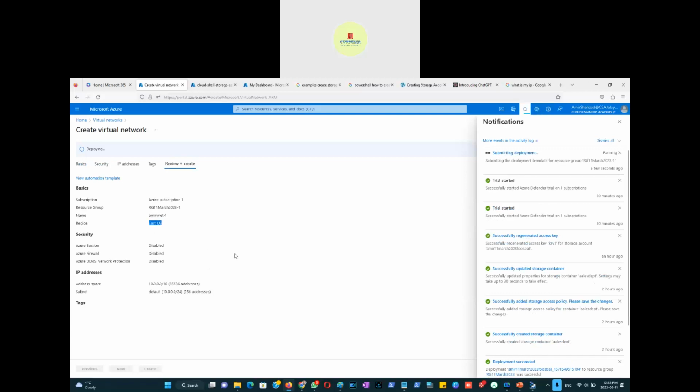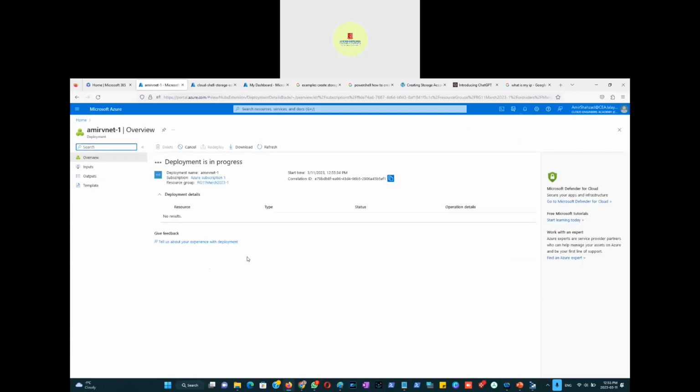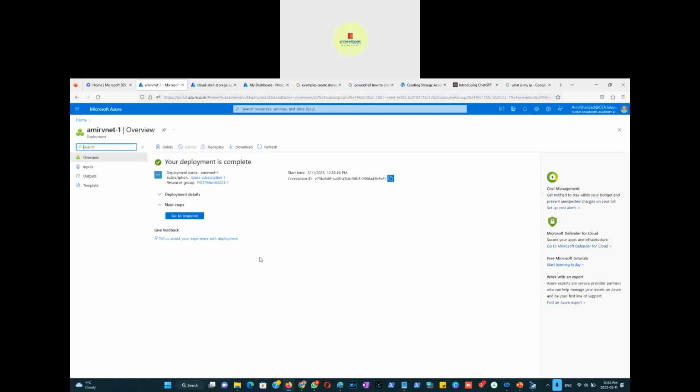Naveen says East US, right? East US because there are more features there. So why East US? Naveen is asking. There are many features in East US that may not be available in Central US. When it comes to Canada, that's where we're comparing with US and Canada. So East US is having more features there, so that's why we're going for that. But yes, you can go for Central as well. Hopefully, it has also a lot of features.